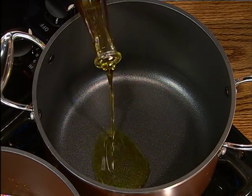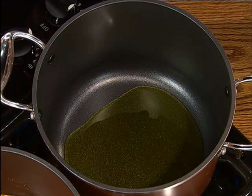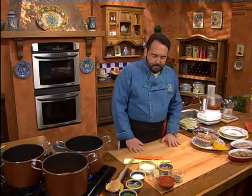We start always, first and foremost, with extra virgin olive oil. This is the one where you really want to have the nice power of the olive oil. And as the olive oil gets nice and warm, let's go and talk about some of the ingredients that we will use. Part of the sauté that will give the flavor to all of this is called the mirepoix. Mirepoix, also known in Italian as soffritto, that is a mixture of onion, carrots and celery.